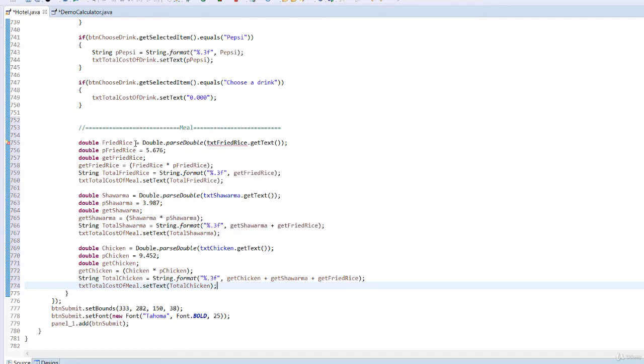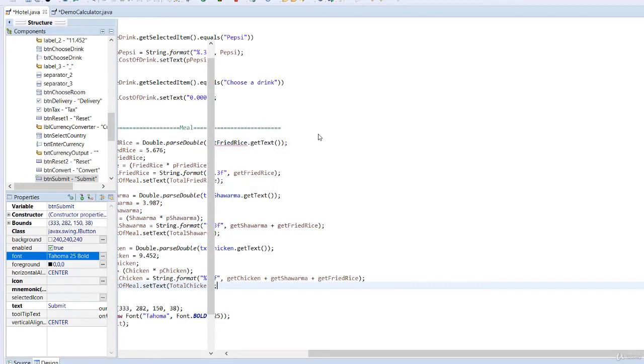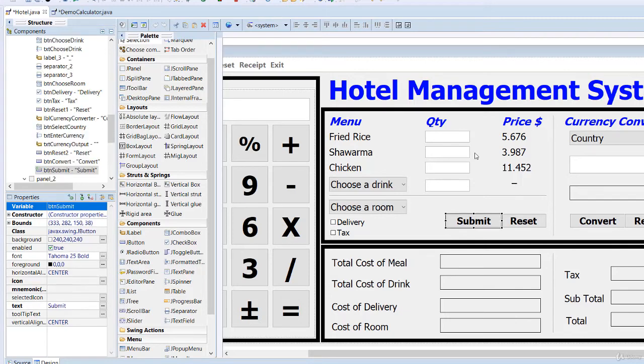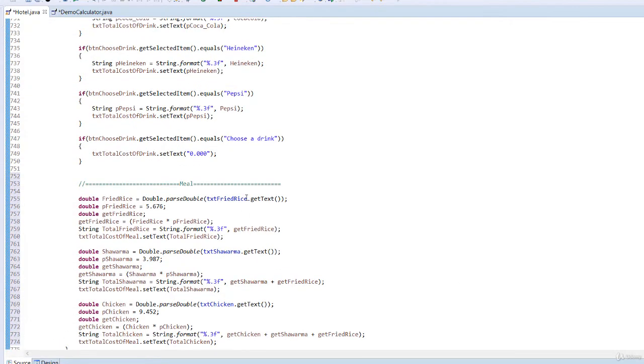We have double fried rice. So the number, just like the same way we have our drinks. So it will get the text that you have, that you inserted into the box, your text field for rice. So let's check this and make sure that there is no problem. So go over here and hit on this. So quantity is equal to fried rice, and I wrote a rubbish here. So this is fried rice, is the variable name. So double click on submit button and you are here back. So that has been corrected.